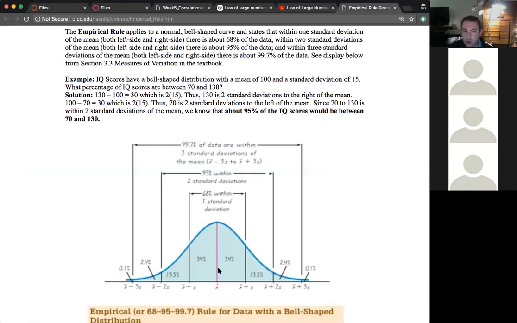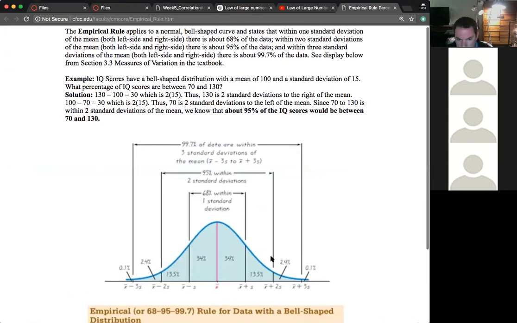So if we talk about z-scores, and we plot our data with its representative z-scores, remember, the mean will be a z-score of 0, this will be a z-score of 1, this will be a z-score of 2, and this will be a z-score of 3 here. As we spoke about earlier, we calculated Meg's z-score. She was the girl who scored a 26 on the ACT, the mean was 22, and we said the standard deviation was 2. So we said her z-score was +2.